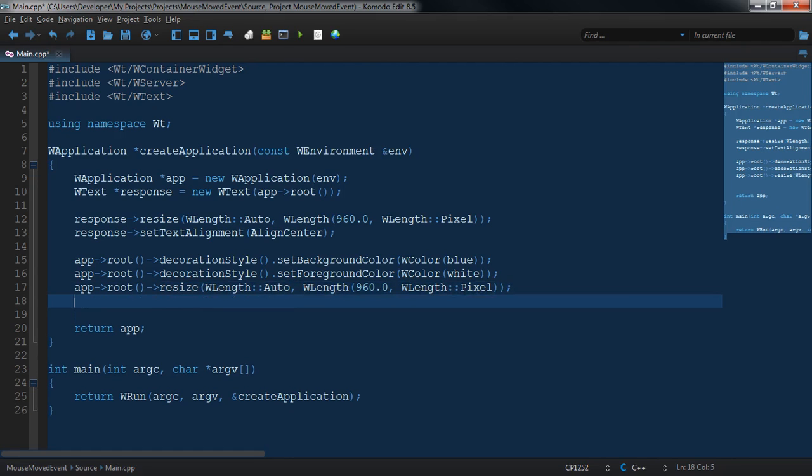So now that we've done that, what I want to do is actually get access to our event, our signal, and add a slot. So we're going to call the MouseMoved event, and we have the connect object. Now we haven't created this slot yet, but we're going to call it MouseMoved.